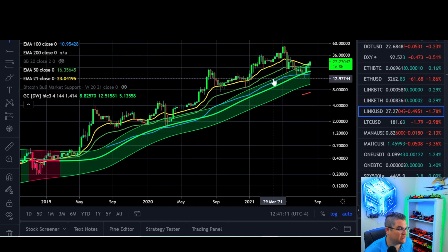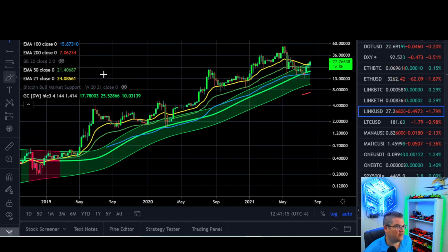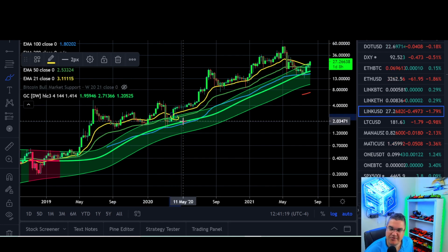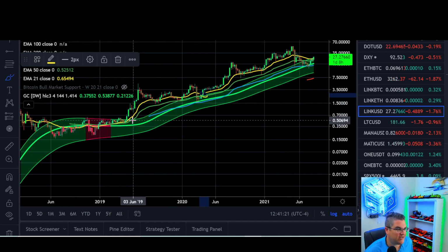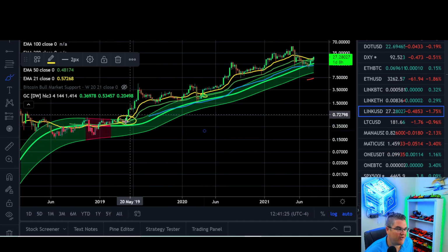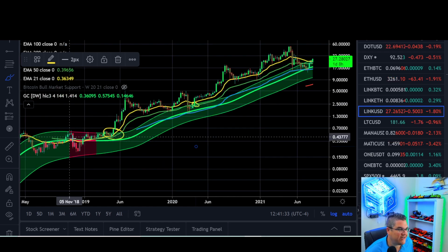Let's look at what history has told us. Right here. Look at when we come out of it. Historically, we only have 2 data points, but historically, it's been a great sign. On the weekly chart, when you come out of the Gaussian channel, have we gone right back into it? No, at least the only 2 times we have, right? Going back in history, we entered it here. As soon as we came out of it, that was it.